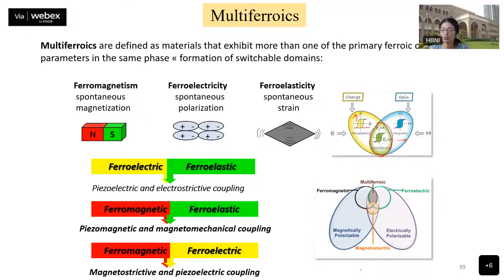The same thing is shown in this particular diagram. You have magnetically polarizable materials, out of which ferromagnetics form a small subsection. You have electrically polarizable materials, of which ferroelectrics form a small subsection. And in the intersection of ferromagnetic and ferroelectric, what you have is multiferroid. Whereas if you have something which is both electrically polarizable and magnetically polarizable, in that case you have a magnetoelectric medium. So you have multiferroids, you have magnetoelectrics. These are all examples of multiferroid materials.